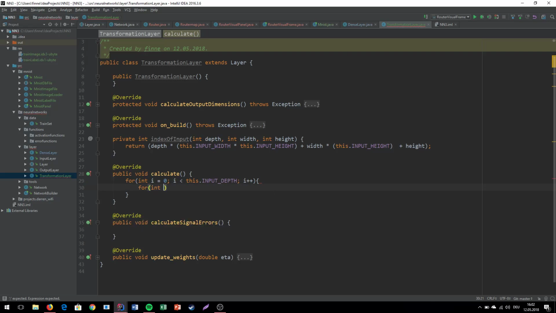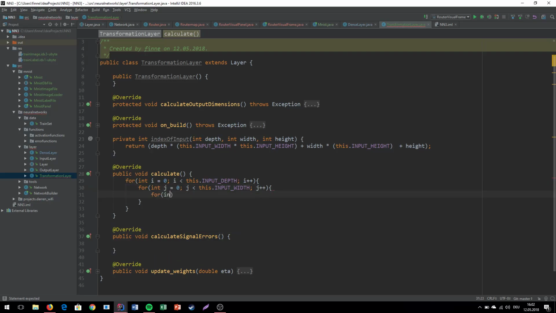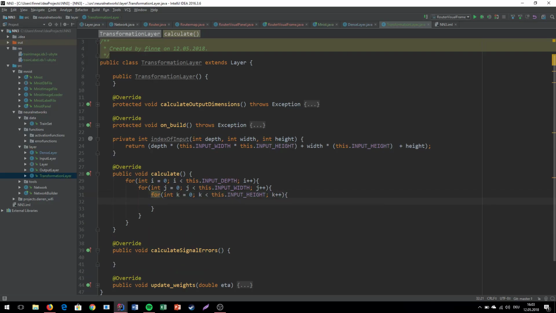Then for int j equals 0, j smaller than this dot input width, and j plus plus. And for int k equals 0, k smaller than this dot input height this time, and k plus plus. And there are no calculations really happening. We're just mapping the 3 dimensions to 1 dimension.